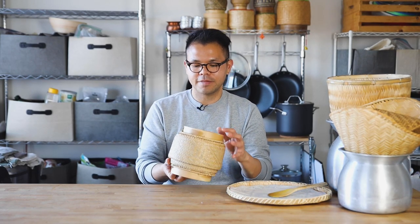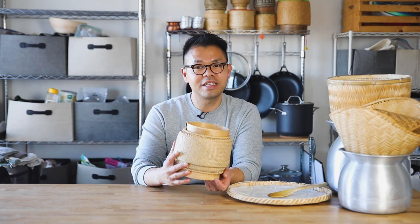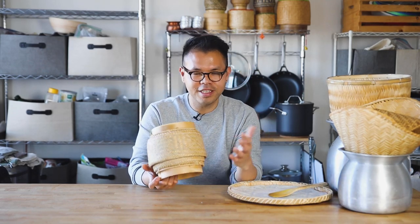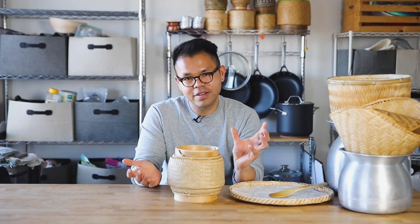This is the sticky rice basket, called a dip coat. I'm showing you this one because it's the most recent one I got from my trip to Laos in early 2020 — probably the prettiest one I have. I have a whole collection in the back; each one brings back different memories. Get a dip coat that is size-friendly for your household. If you need to feed five or six people, you want maybe double this size. Also know that these sticky rice cookers are very versatile — you can steam veggies, boil eggs, steam anything. But they're essential for making traditional sticky rice.